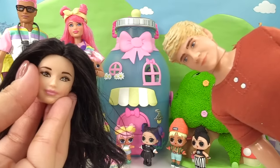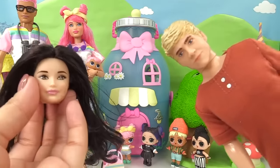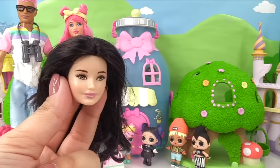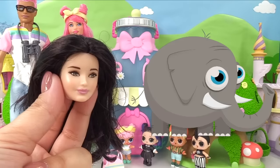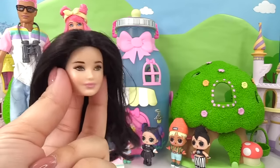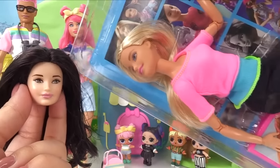Dusk's parents are here. Today, we're going to be making some parents for Dusk and Nightfall and Little Dusk. First step up, let's address the elephant in the room. We're going to need a body for our Dusk mom's head. And this is all I got.